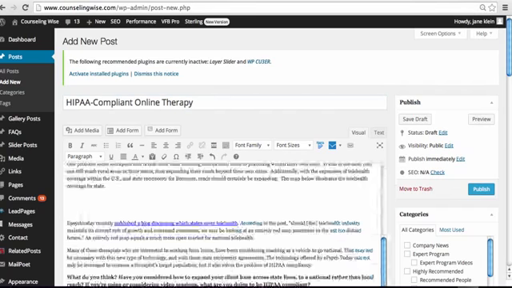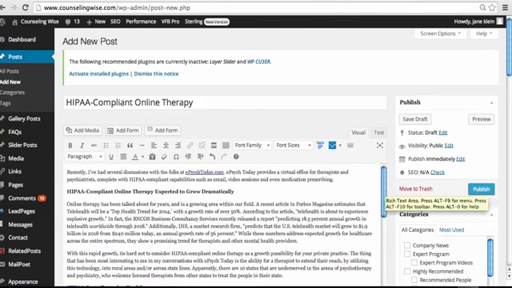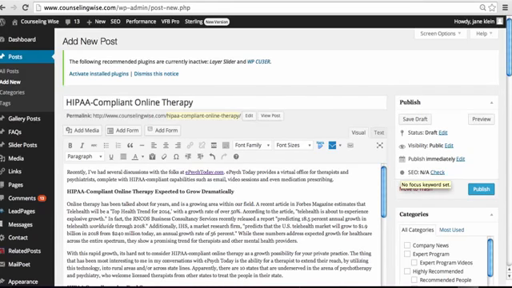Just like that. Now, what I really want to bring your attention to is this on the right side here, SEO check, okay? You can tell, see this little bubble right here? We're going to go from red to yellow to green.